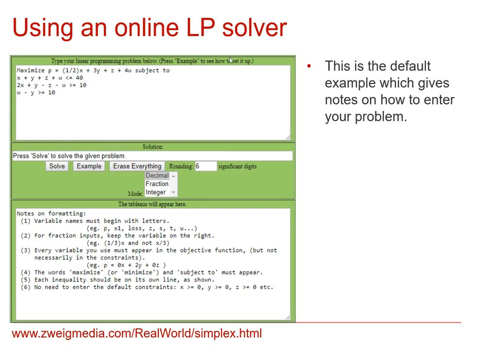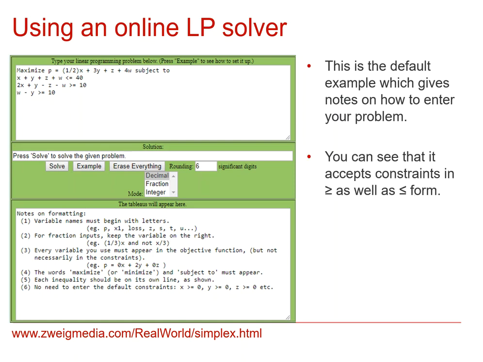It's very straightforward. You're really using plain English: maximize an objective function subject to, and then you're entering the constraints in that way. A couple of things to point out. Firstly, it will accept both greater than or equal to as well as less than or equal to, and it can also be used for both maximization and minimization.